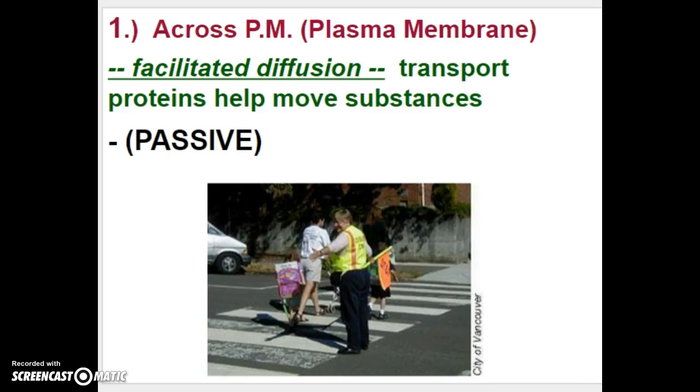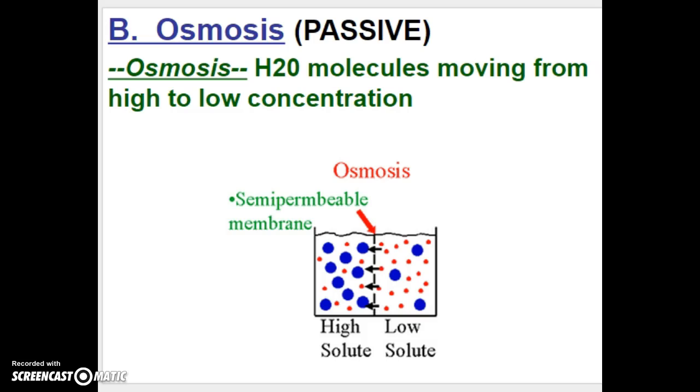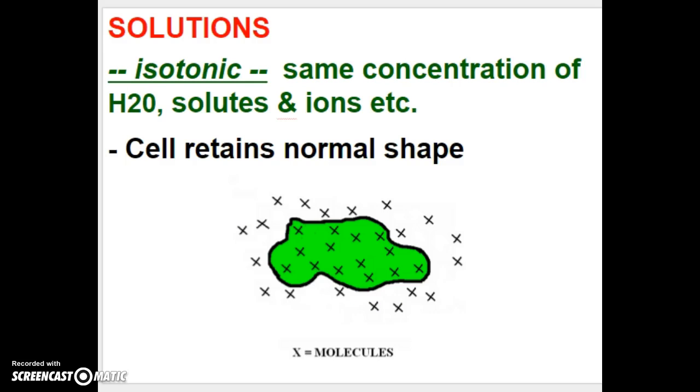Another type of passive transport that doesn't require much energy by the cell is facilitated diffusion. When you facilitate someone, you're helping someone. So these are special transport proteins that kind of escort substances across the plasma membrane. So it kind of acts like a crossing guard with the little ones helping them cross the street. Osmosis is another type of passive transport. The only difference between osmosis and diffusion is osmosis is water molecules moving from where there's a lot to where there's not so many. We can talk about cellular solutions when we talk about osmosis and diffusion.